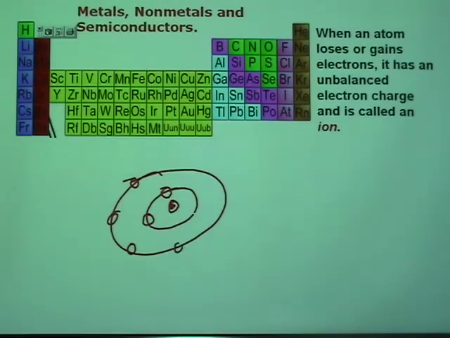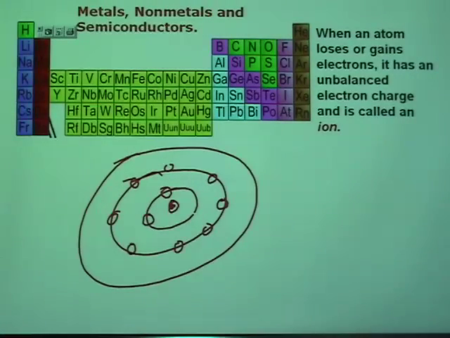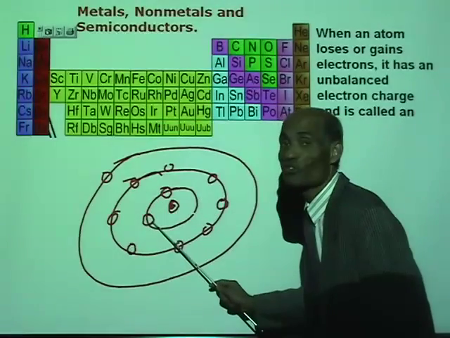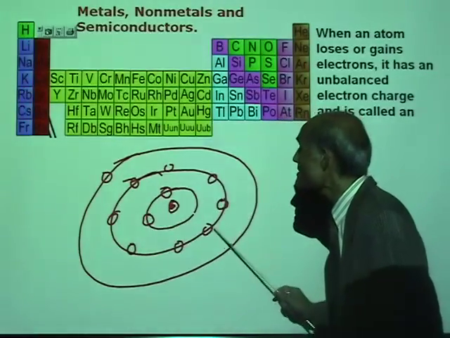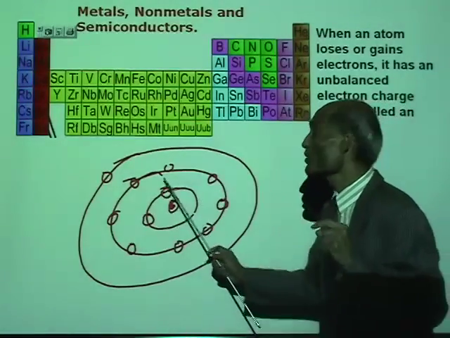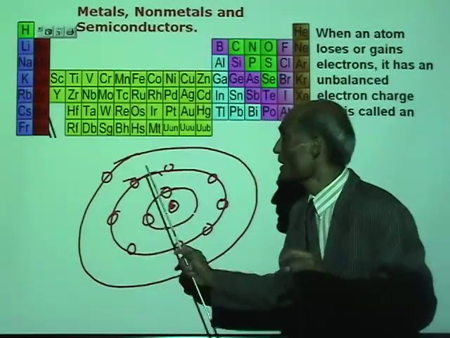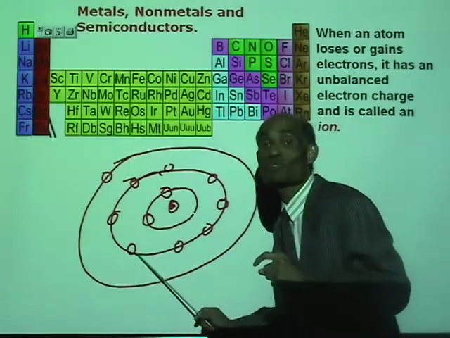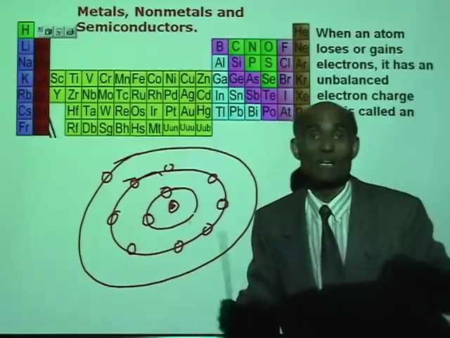Now look at this. Sodium looks like this. Alright, let me see if I can find that for you. How many electrons does sodium have? Anybody know? Well, sodium has 11 electrons. And you know how they are represented. N equal to 1, there are 2 electrons. N equal to 2, there are 8 electrons. And a lone one is at N equal to 3. So the outer shell has 1 electron. If sodium can get rid of that, then it will have 8 electrons in the outer shell. So sodium is very happy to get rid of it.